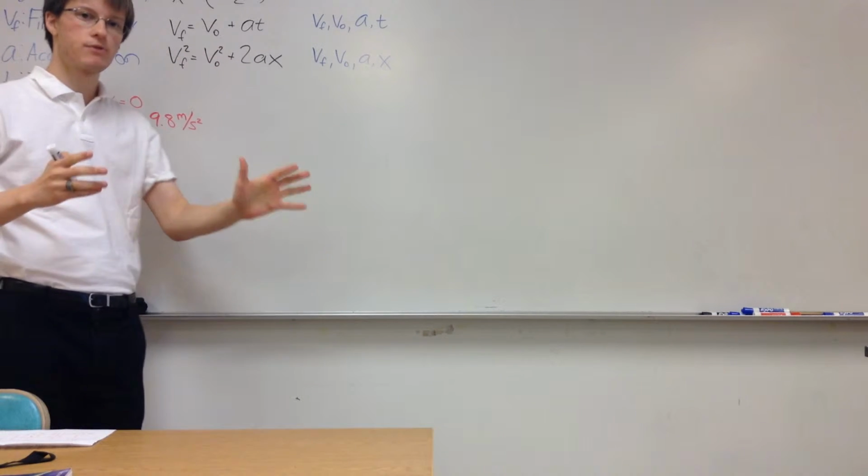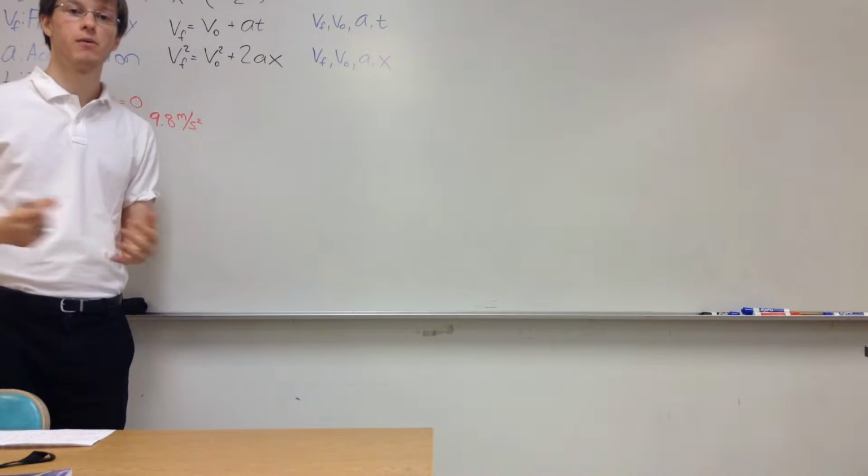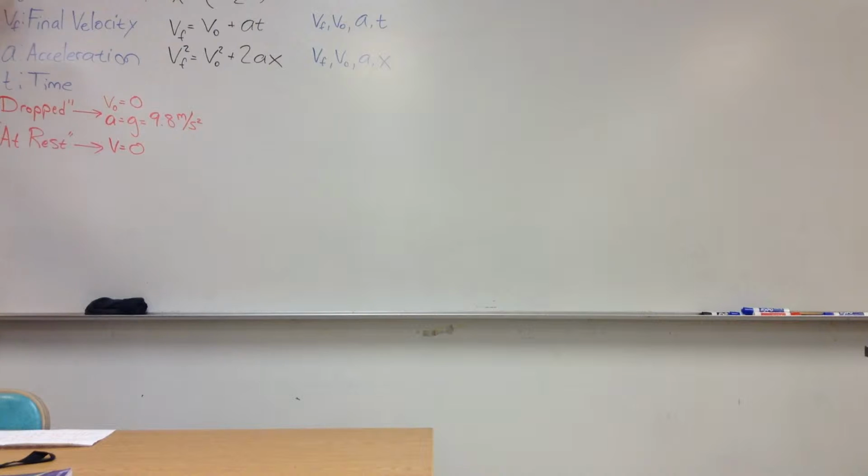So the variables that we're interested in relating are the ones that we've heard about when we've talked about motion. So we're interested in position, which is represented by x. Initial velocity, which is represented by v naught. V naught, this is how it's read, it's v sub 0. And the 0 is still a velocity, it just means this is what the velocity is when it starts. Final velocity is represented by v sub f. Acceleration is represented by a, time is represented by t. We're going to get to this stuff down here in a little bit.